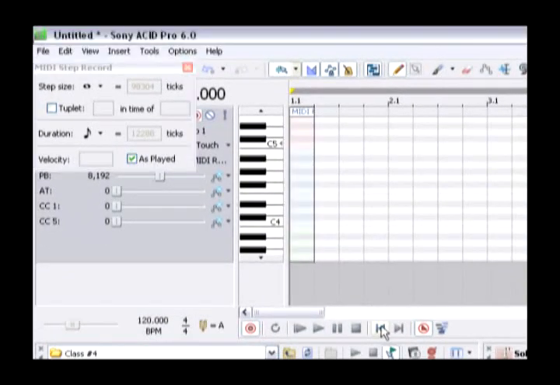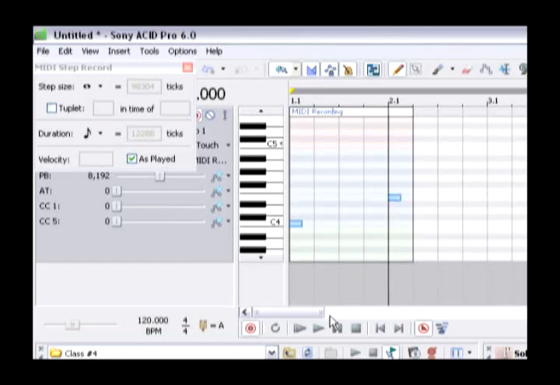The new note event also lasts for only an eighth note count due to the duration setting, and notice that it occurs a full whole note away from the start of the first note event that you created, since you set the step size to whole note. Record 2 more notes so that you end up with an eighth note event on the first beat of the first 4 measures.